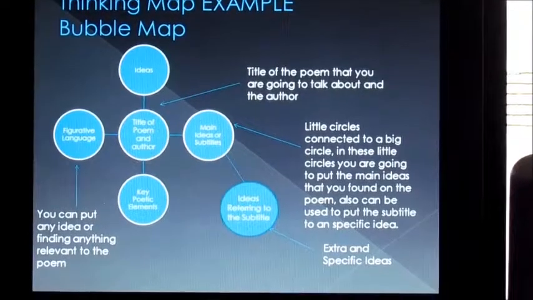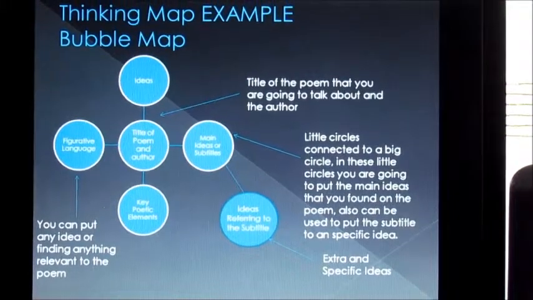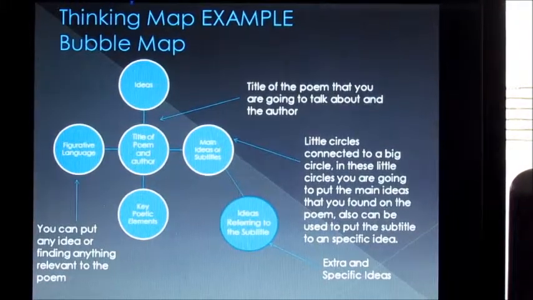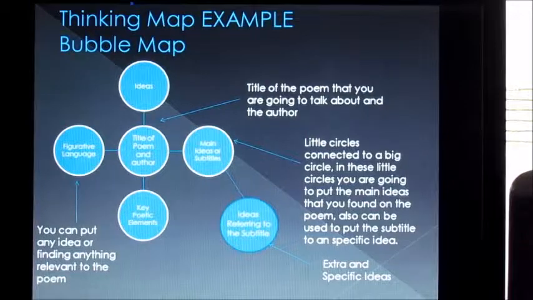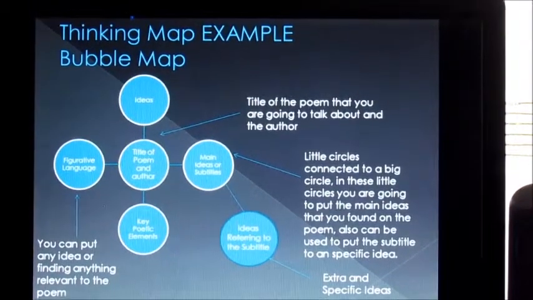Now we're going to show you which thinking map we think is the best so you can order your ideas to write down your essay. The best thinking map that we choose is the ball map because you can order your ideas in various circles and you will know which one is one.